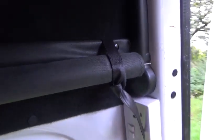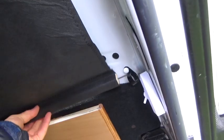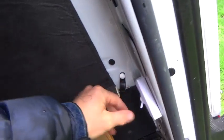So the blinds are really easy. It's the same on the front as in the back. They just roll down. So you'll see there full blackout blinds, so anyone who likes to sleep with it being fairly dark, this is ideal for you. There's a spare light switch there as well. And we just tuck the ends of them in there just to hold it against the curvature of the van.